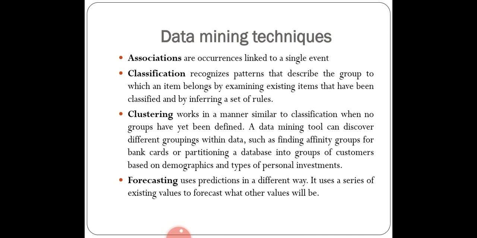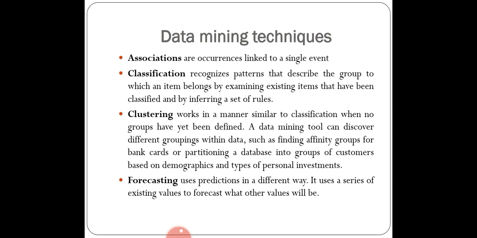But another type of grouping is what we call clustering. A data mining tool called clustering is used to discover groupings within the data, such as if you want to find some affinity group for, let's say, bank cards, or you want to partition a database into groups of customers based on demographics and types of personal investments. So clustering differs somehow from classification in the fact that with classification there is a kind of supervision, but with clustering there is no supervision.